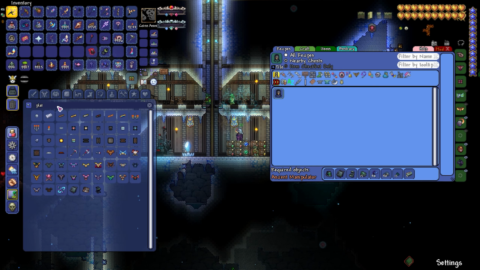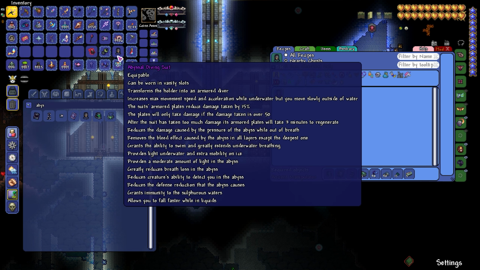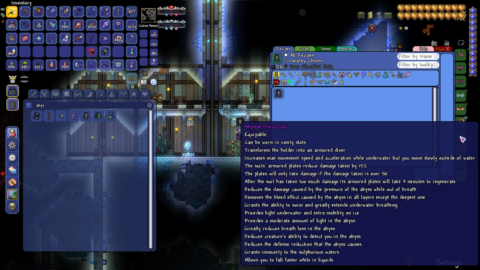Nice. I'm happy we got this finally. It makes this a little bit easier. So let's see here. That's a big wall of text, isn't it? Transforms the holder into an armored diver. Increases max movement speed and acceleration while underwater, but you move slowly outside of the water. The suit's armored plates reduce damage taken by 15%. The plates will only take damage if the damage taken is over 50. After the suit has taken too much damage, its armored plates will take 3 minutes to regenerate.